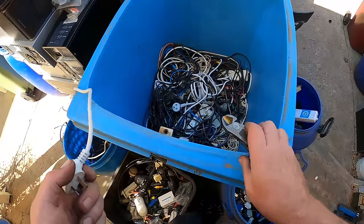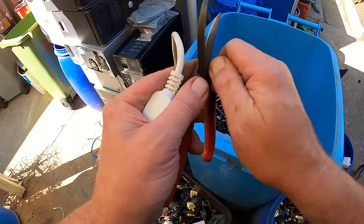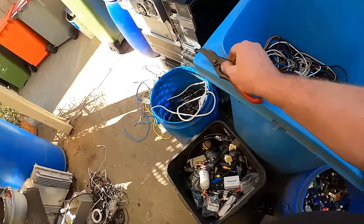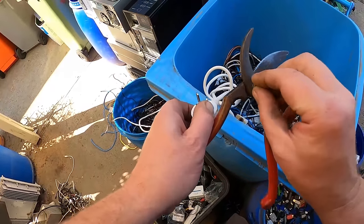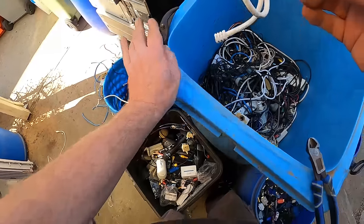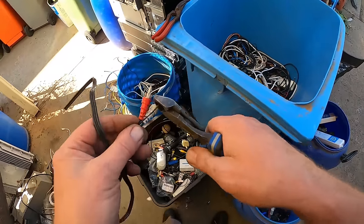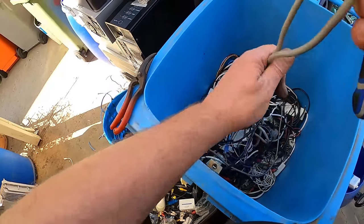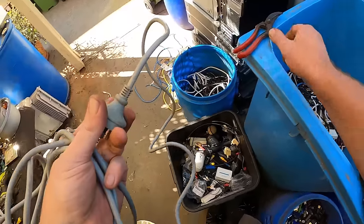Cords are, as they say, our bread and butter for any scrapper, whether you're scrapping as a business, or just as a hobby, or a bit of both. Insulated copper wire is our bread and butter, aside from your standard scrap steel, which if you get enough of it on a weekly basis, you can take in a load once a week at least.